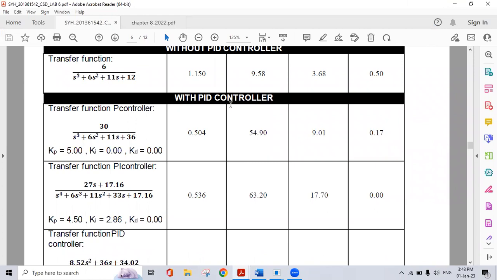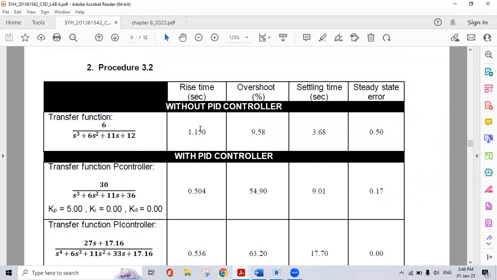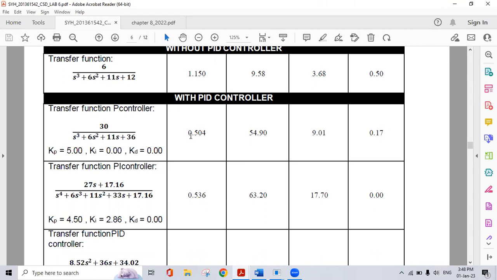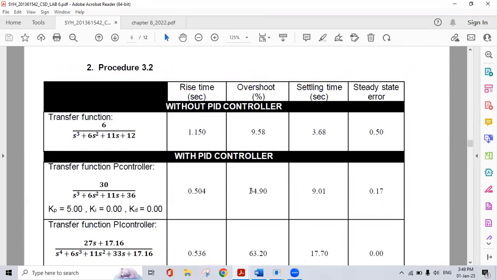Whenever the P controller takes part in the system, we can notice that the rise time is reduced to 0.50, and the overshoot is getting higher, 54.90. The settling time will be 9.01, and the steady state error will be 0.17.